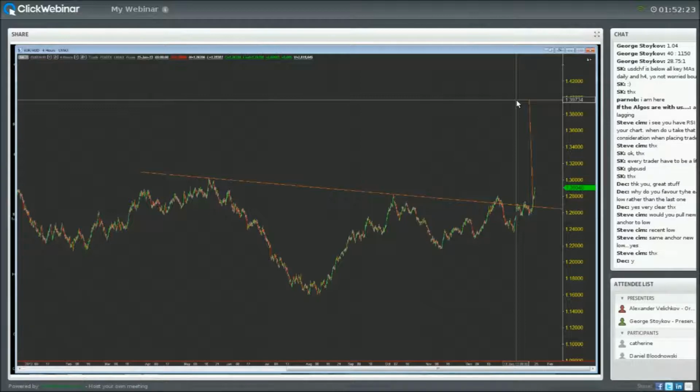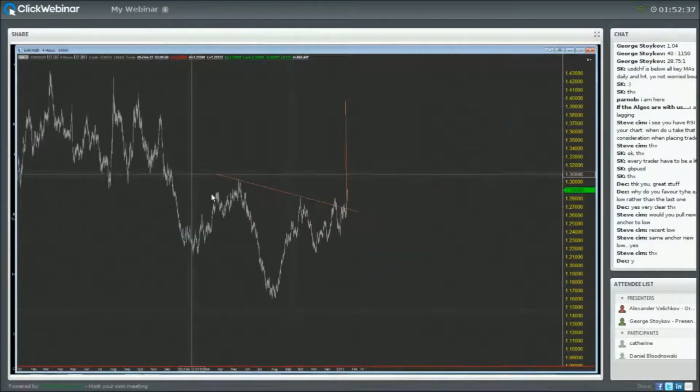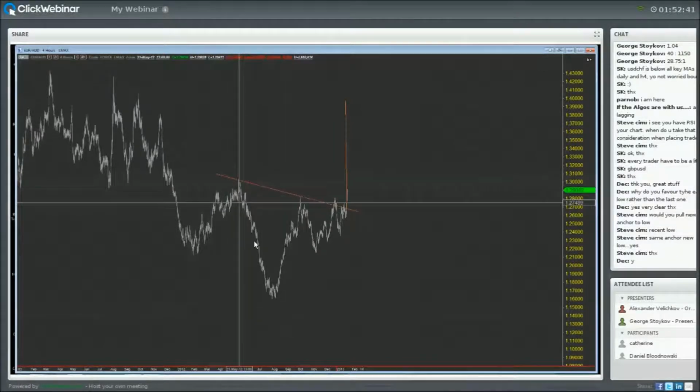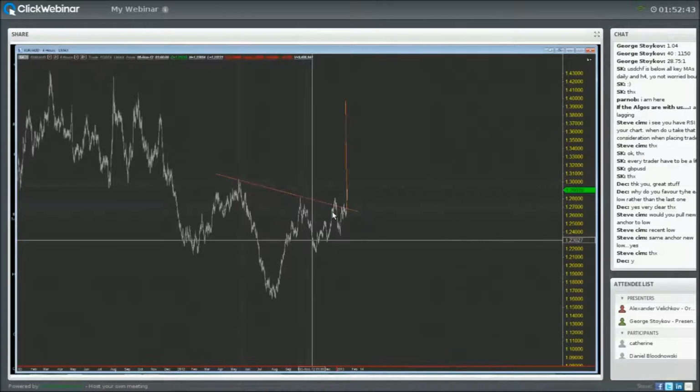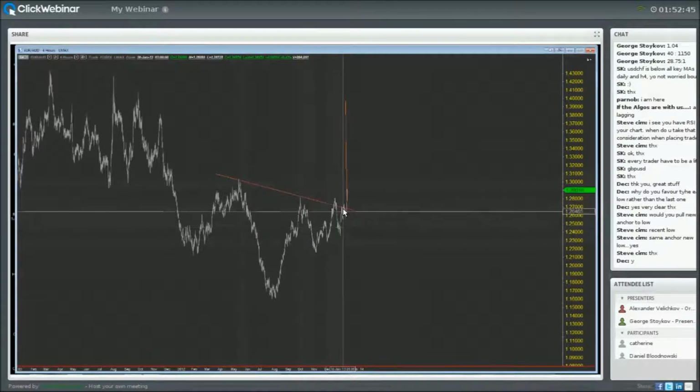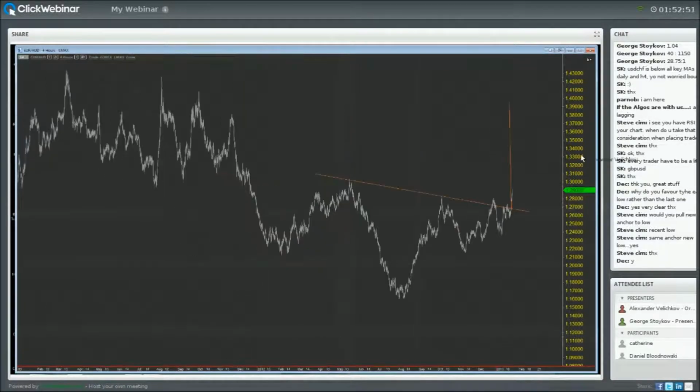I just wanted to make sure everybody pulls up the Euro Aussie chart and starts looking at it. This is our next big trade. Yep, looks pretty good on the daily graph. For those of you wondering what we're looking at, I'm just going to outline it with the mouse. This is your first shoulder, this is your head, this is your second shoulder. We can even make an argument that this is a complex head and shoulders with two shoulders. This is what George was talking about.